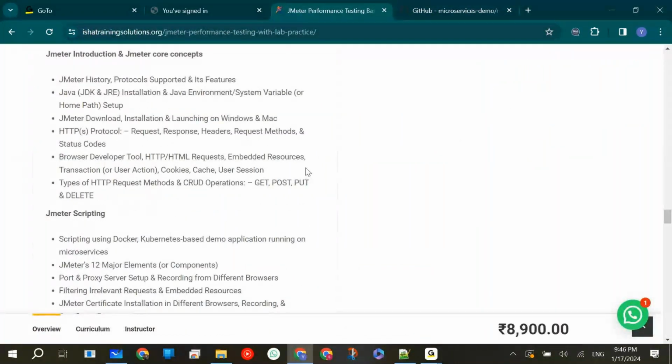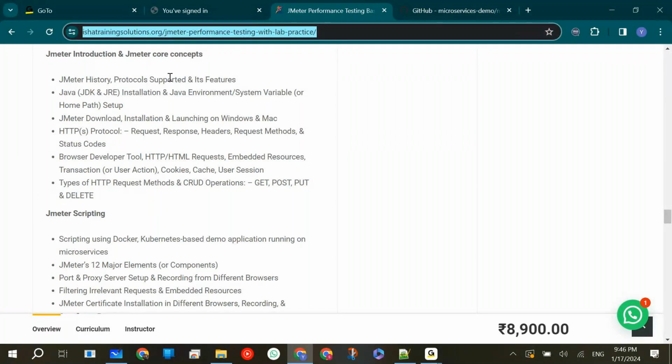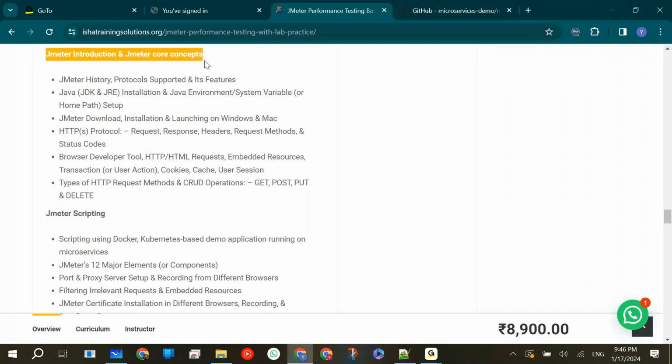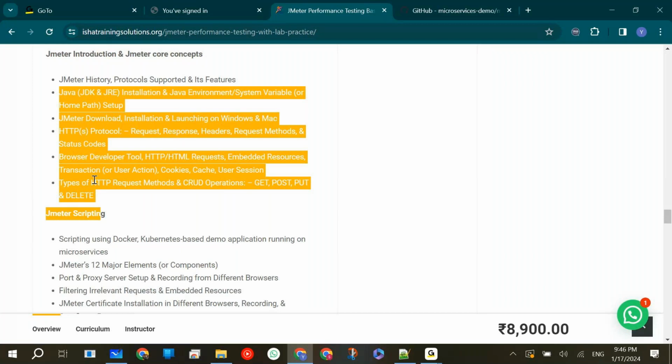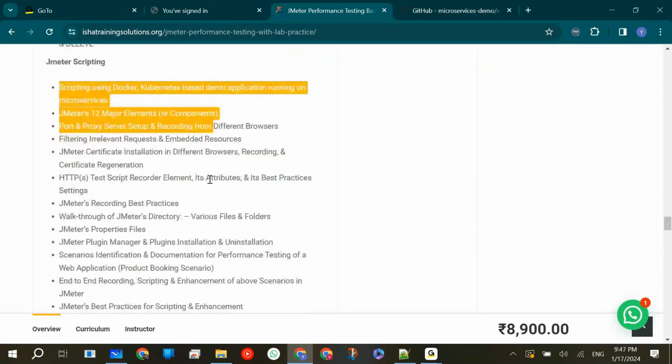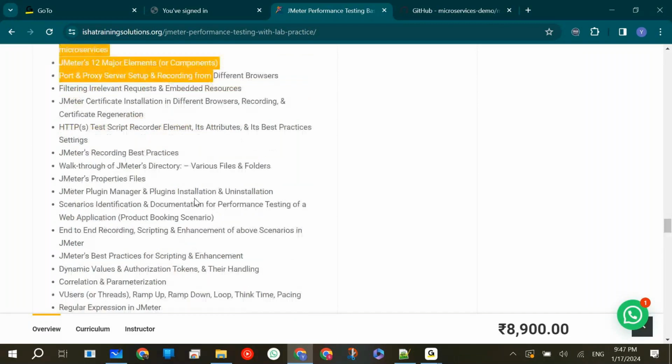there is a detailed topic list on the website also. If you see that, in JMeter introduction and JMeter core concepts, what all we are covering, JMeter scripting, the major elements, I'm not going through all of this because these are small, minute things which surely we will cover. Since we are learning about JMeter, we cannot leave any of this untouched. Even when I am taking a session, if you feel this is a concept which is very common and very required, you just call it out. I will take that session also. There is no problem in that.